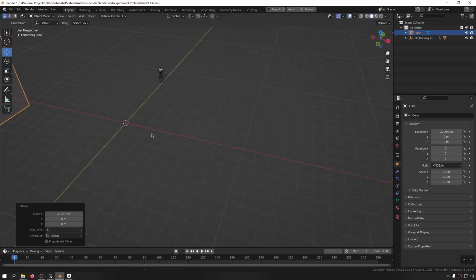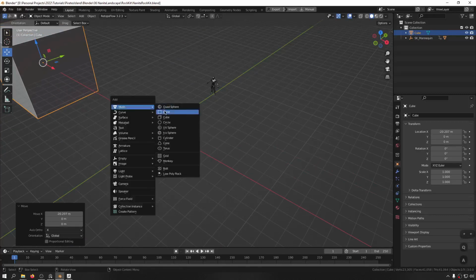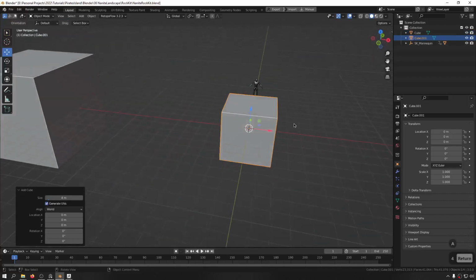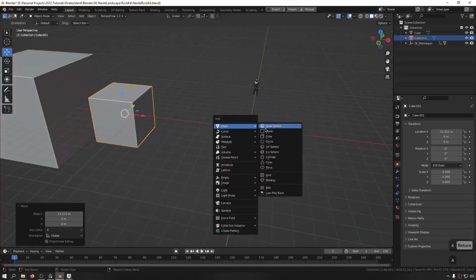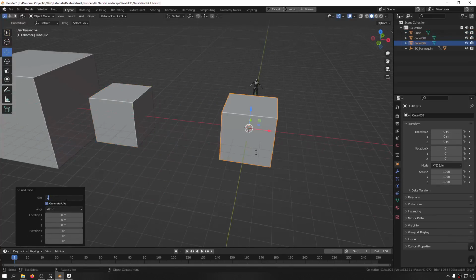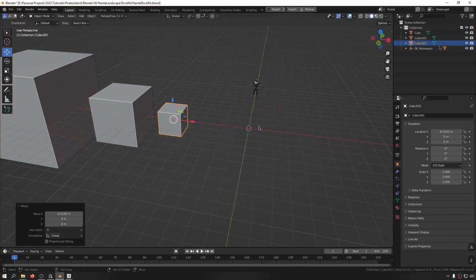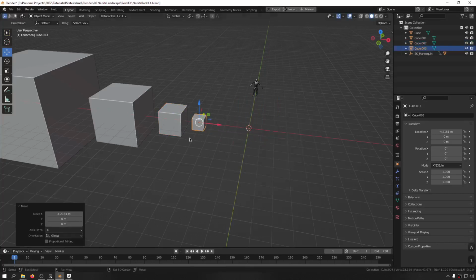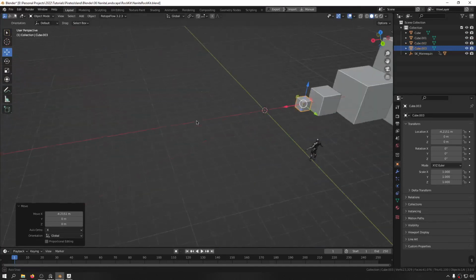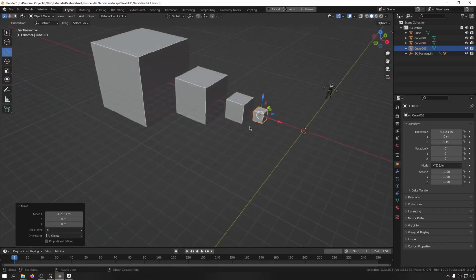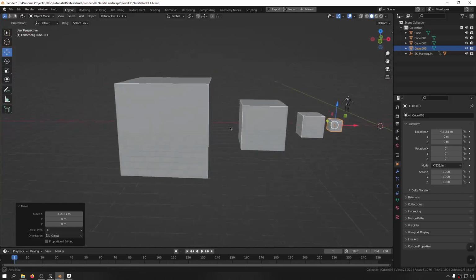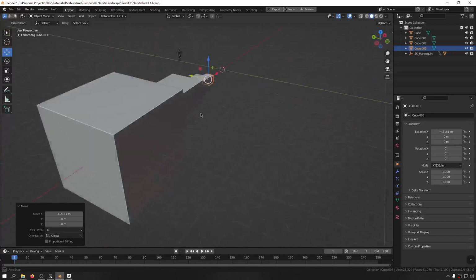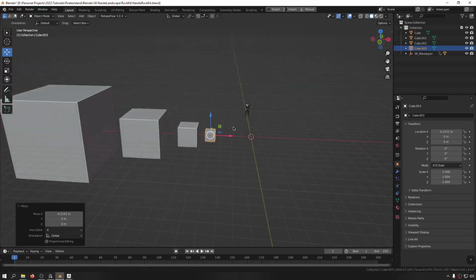So again, I'm going to create another cube and make this one 4 by 4, and another cube and make this one 2 by 2, and another smaller one. I'm going to make it 1 by 1, and all of them are going to have the UVs, but that doesn't matter because on these ones the UV isn't a concern in the beginning, because we're not going to use tiling UVs on these.